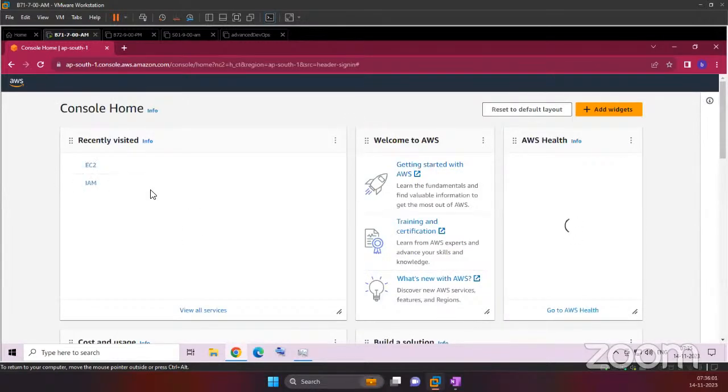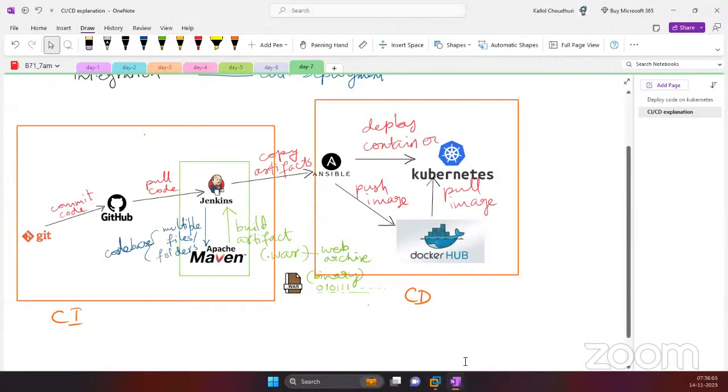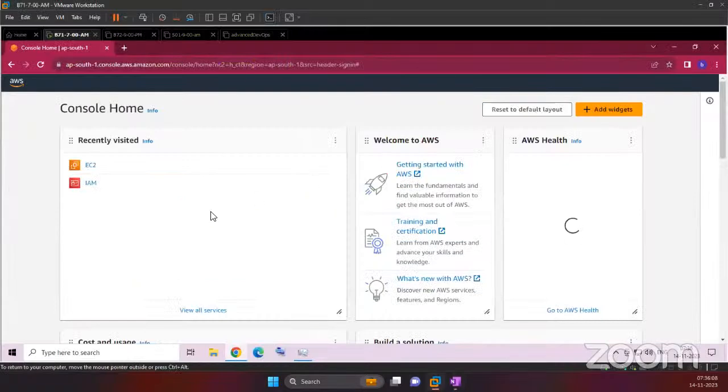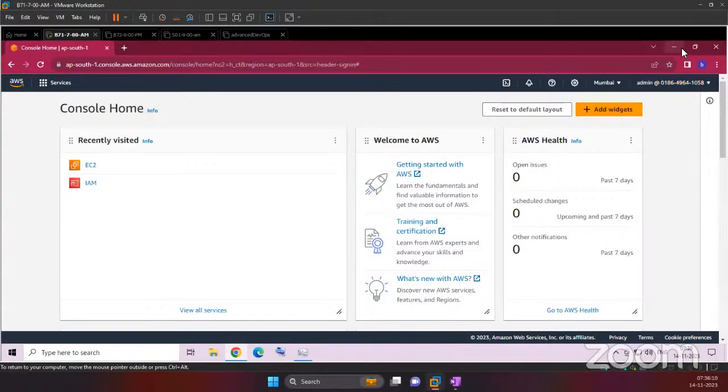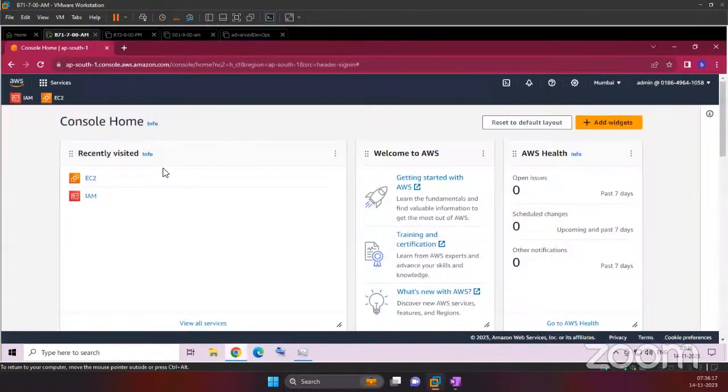So what are the resources you are going to need? Actually, I don't need to write this, I'm going to show it anyway. Now, earlier, it seems MobaXterm is installed. So most probably I've already shown you how to log in. You're going to need an AWS account, logged in as an IAM admin user. And for the remaining part of the course, we are going to use MobaXterm explicitly to connect to your account.